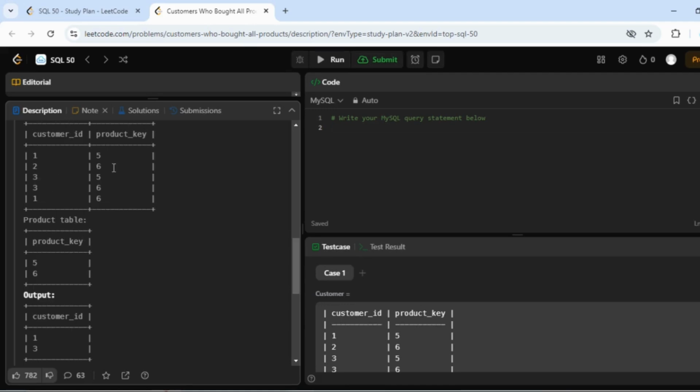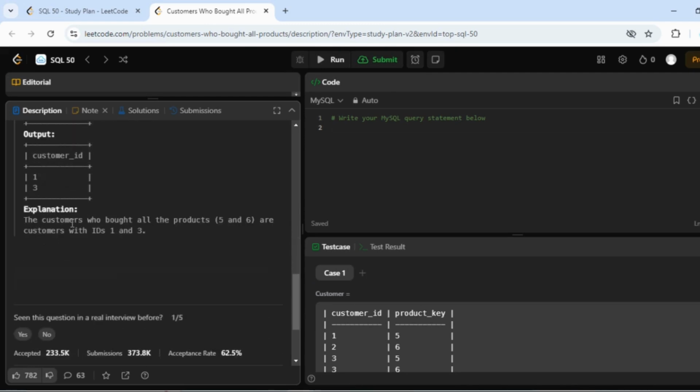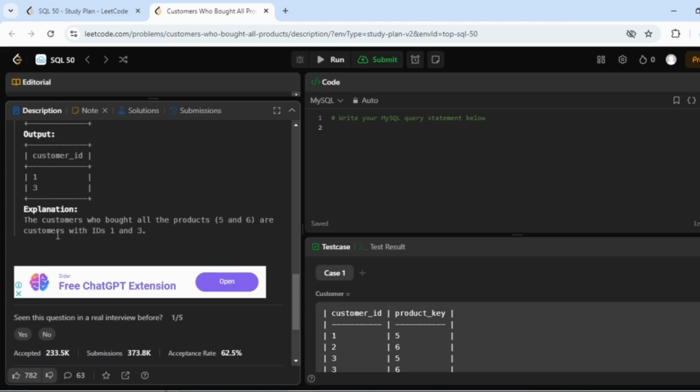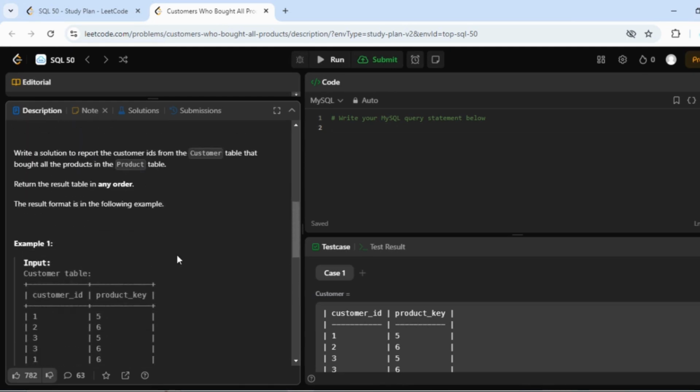Customer 2 has only product key 6, hence 2 will be omitted, right? The customers who bought all the products 5 and 6 are customers with ID 1 and 3. So this is the question, and this is what we need to find out.